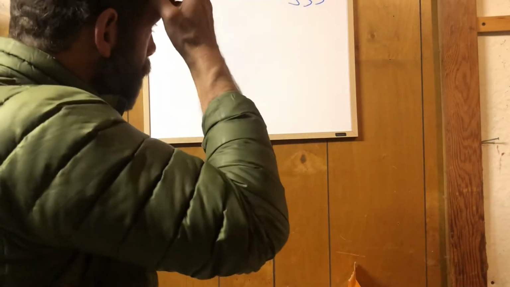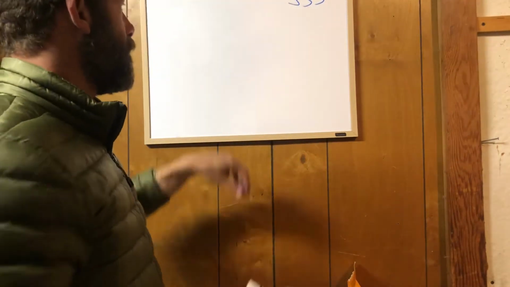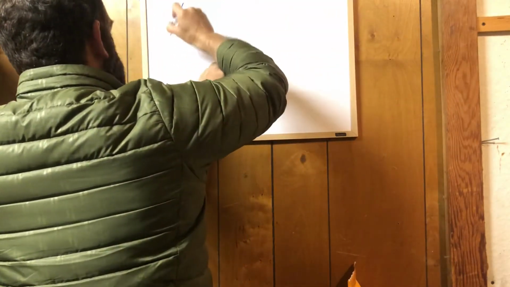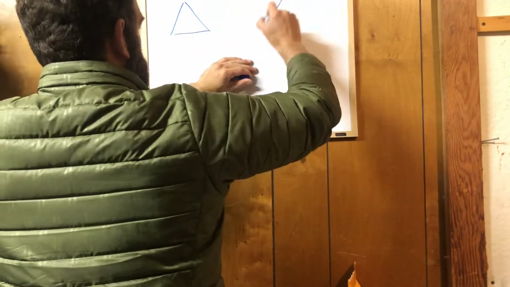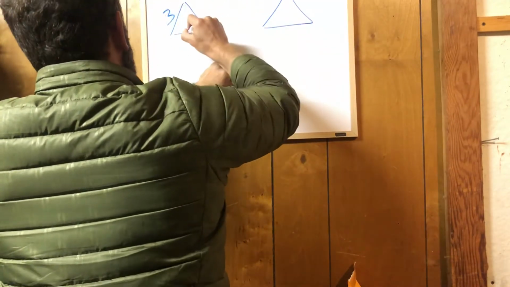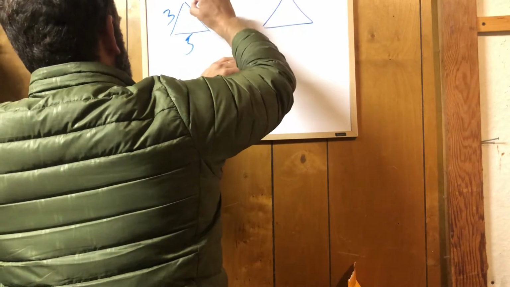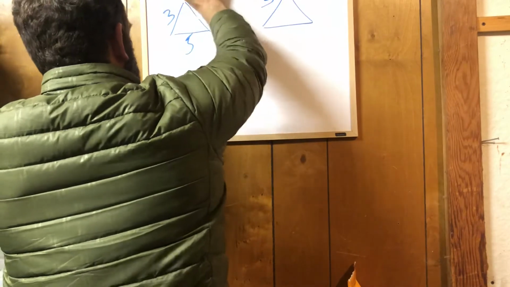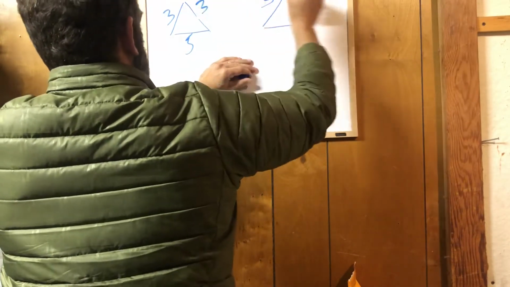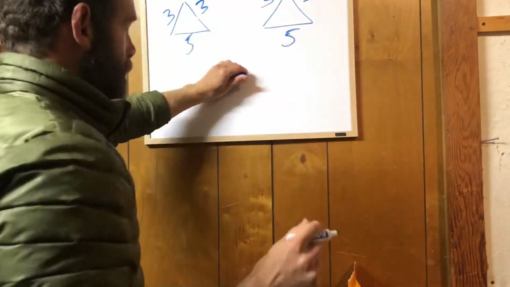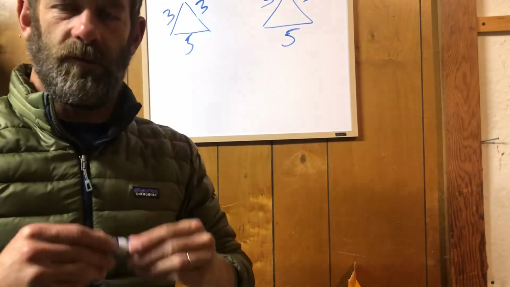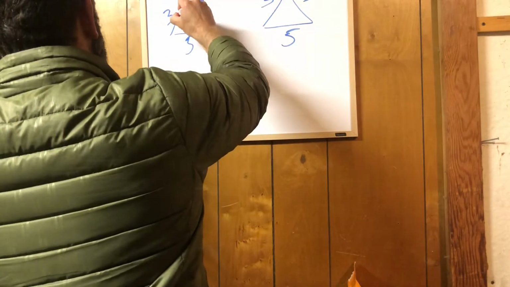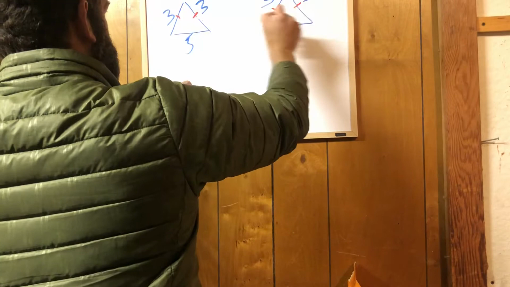So before we go over the 4 concepts, actually, I want to go over something real quick. Let's say here's 2 triangles. And let's say this is 3, 5, and 4. Let's just do 2, 3, 2. Nope, it can't be. Let's say 3, 3, and 5. All right, so we know that these 2 triangles are congruent. They are completely identical. Because, look, this is congruent to this. This side's the same as this side.